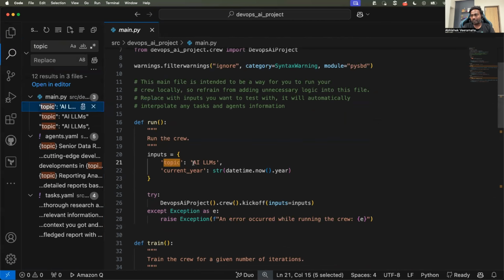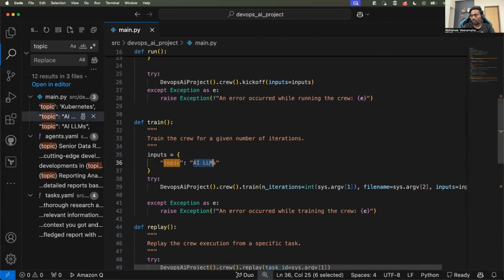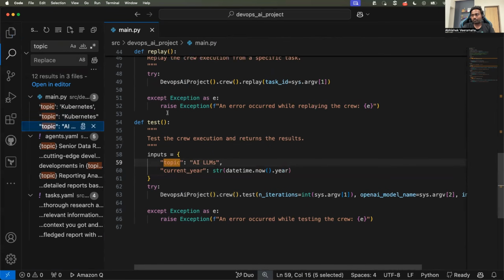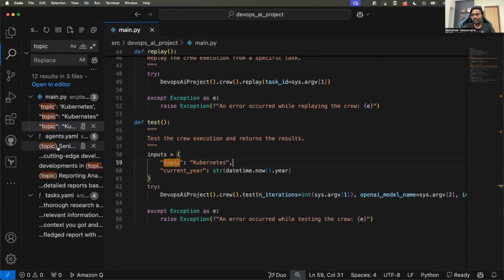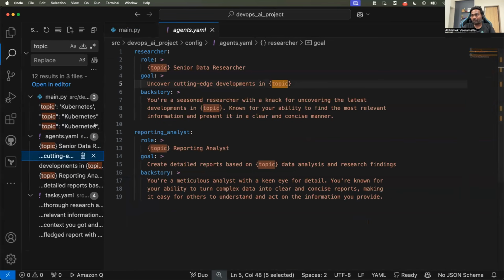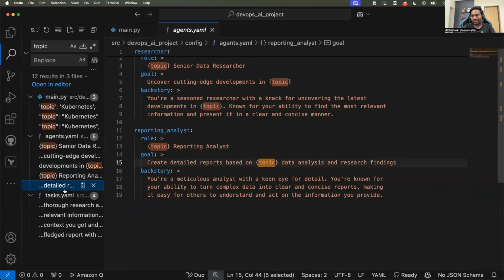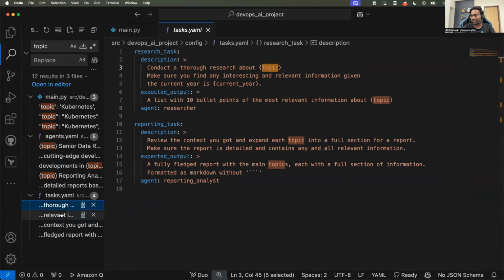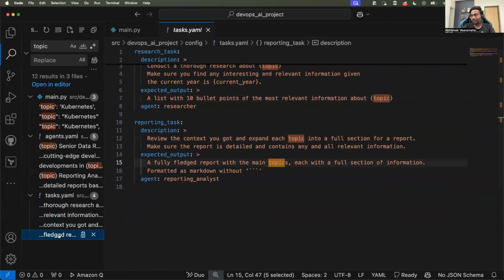Wherever you find it, just change that to Kubernetes. If you want to research on Docker, you will just change this to Docker. Or let's say you want to research on something out of DevOps, you will just modify this particular field. That's it. Rest all are the variables for the topic. Because we changed the actual values, they will be replaced. I'm not touching any other thing.